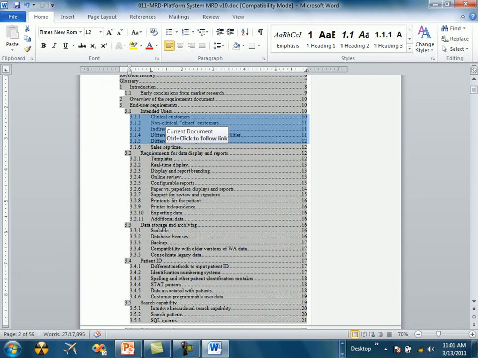Like SDDS, who writes this document? SDDS, the software detailed design specification. Who writes these documents? The developers. So when you read the SDDS, you can assume what a developer thinks about the software, based on what they understood. The MRD is written by the BA, and they write what they understood from the client. Yeah, got it.